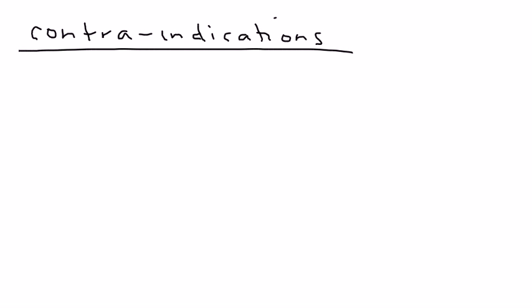Now let's get into some things that are commonly tested on the licensing exams, that is contraindications. In what scenario should you not use propranolol? Well, there's two that I really want to emphasize. The first one is anyone who has asthma. Why? Because propranolol, remember, blocks beta-1 and beta-2.